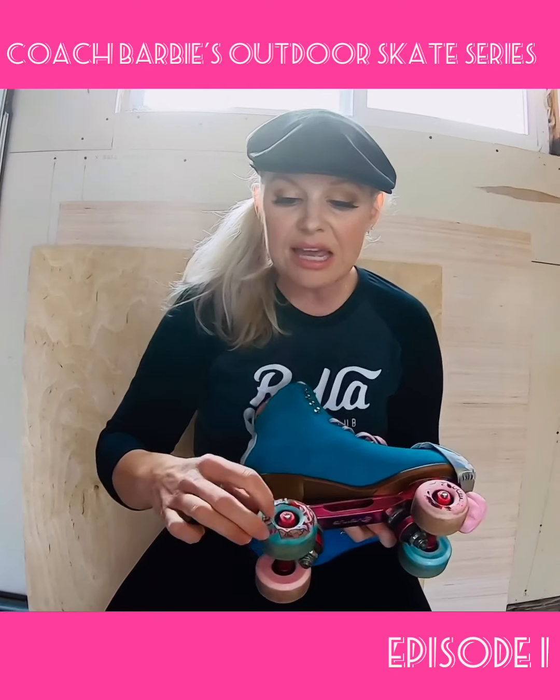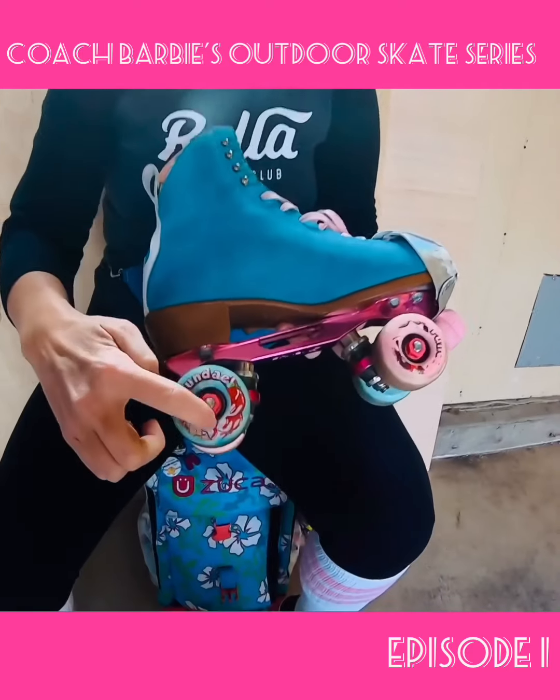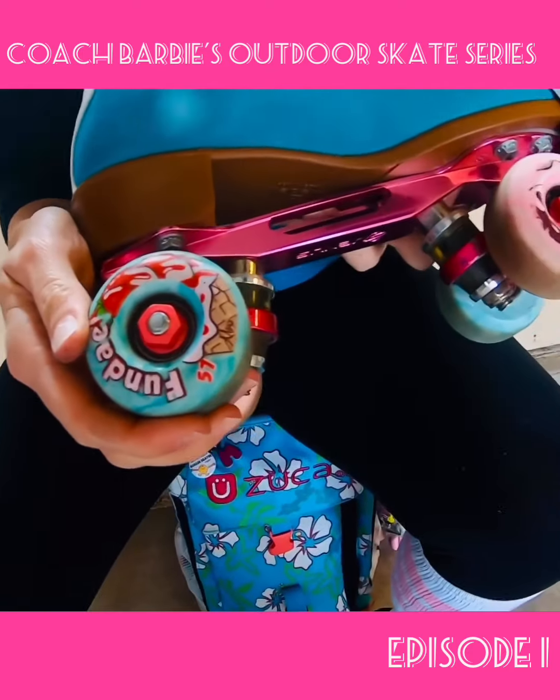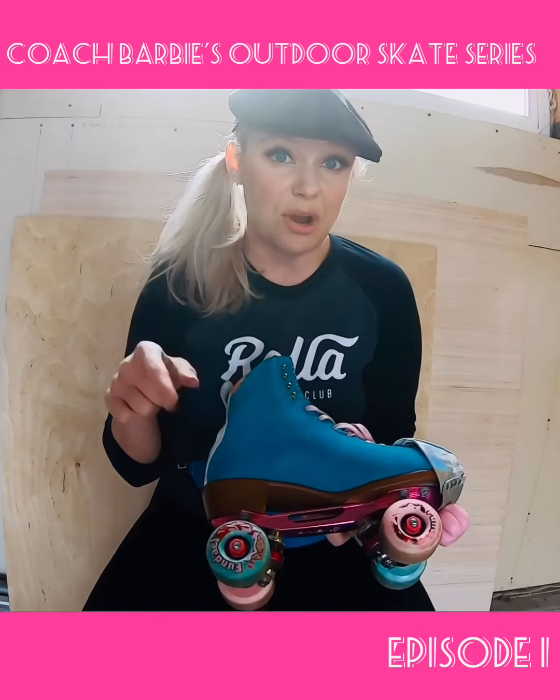So I like the zero nuts because they actually cover your bearings. They keep them from getting extra dirty. So these ones are really, really good. Bearings can get really, really dirty when you're outdoor skating.